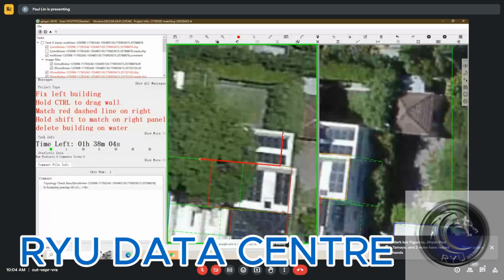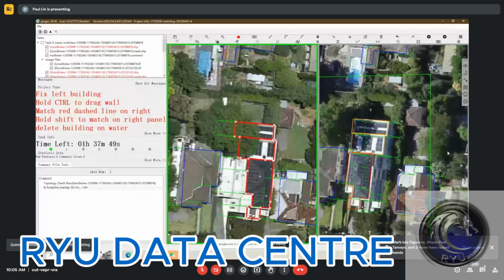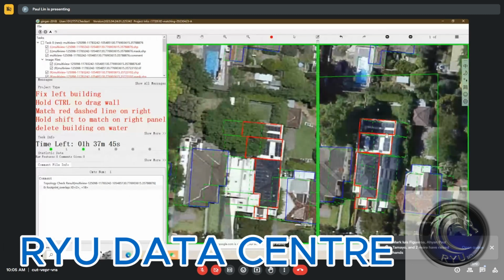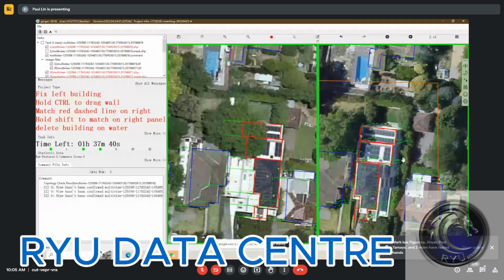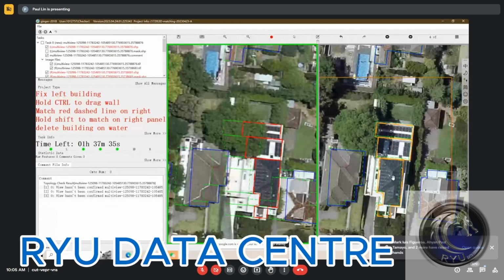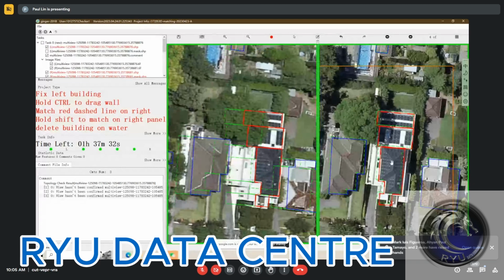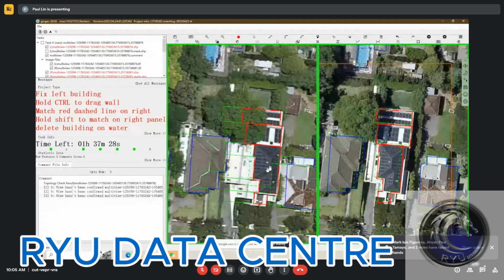When you zoom in a lot, you should be able to see the assist line to help you draw the building, and then use ALT. You should be able to move it and match on the right. Okay, so this is good. Now this is matched. Let's confirm the rest of the view and submit this task. All right, it's all matched pretty good. And then press Y. No sidewall, so I'll just submit it for this task.